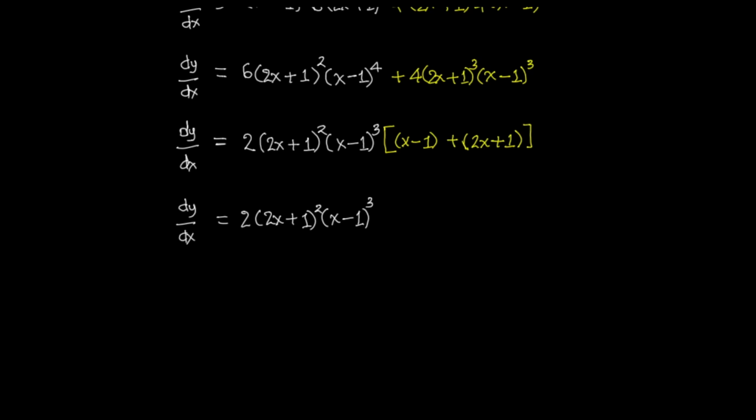So inside this bigger square bracket, we will open up this bracket here, and we see that x and these 2x will add together to have 3x, and then negative 1. Sorry, I think in this bracket we are left with some quantity here in front of this, and that is 3. So we had 3 here, because when you multiply these 2 by 3, you need to get back 6 in this quantity before coming to this side here.